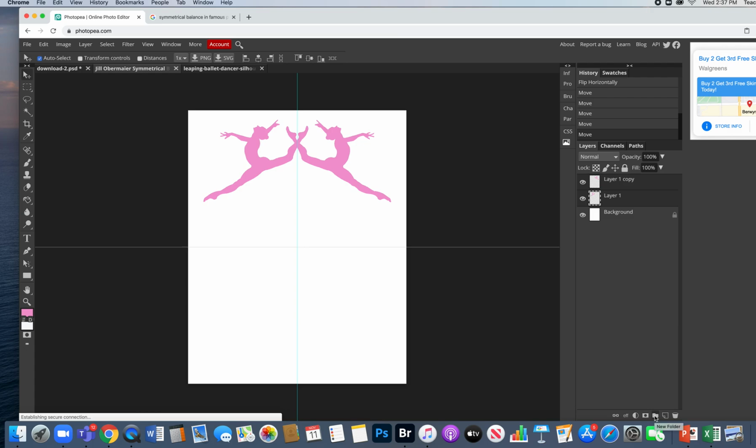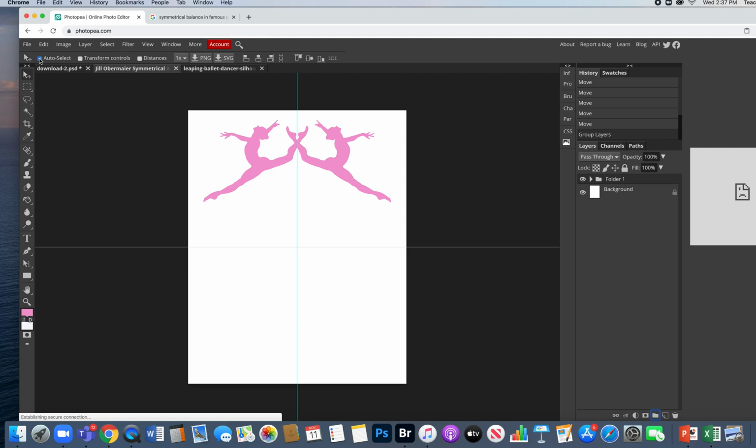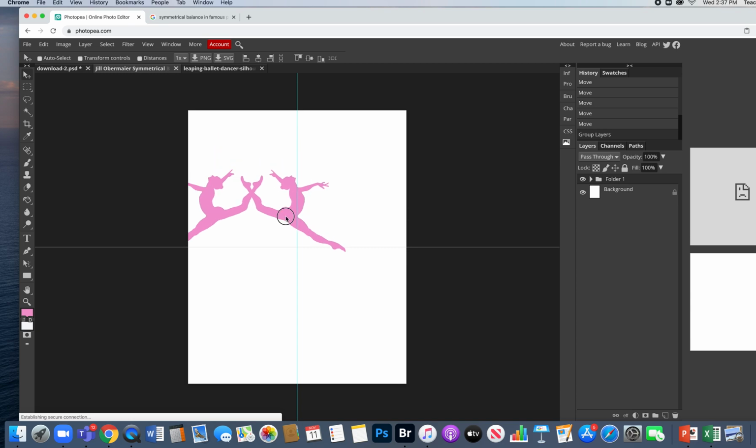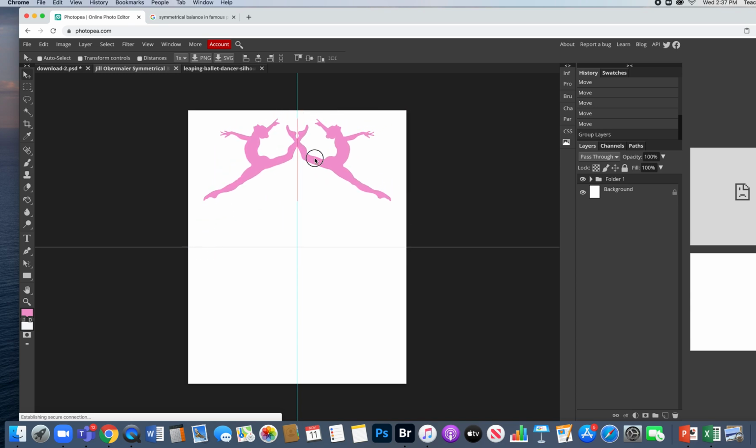If you look down at the bottom of the layers palette, there is a new folder icon. So you click on that, and now, as long as I take it off auto select, when you have it in a folder, you don't want auto select on, because auto select is going to select one of the layers at a time. If we want to keep them together, take it off. Okay, so now no matter what I do, I can move them around as a unit.